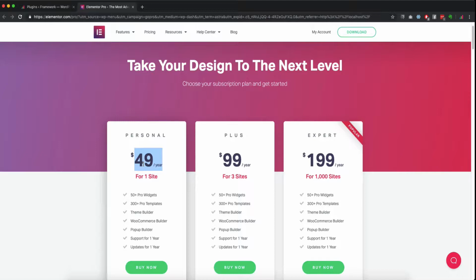Now, some people will use what is called a nulled plugin. A nulled plugin is like a cracked piece of software. It bypasses the license registration, and anybody that has hacked the code to bypass a license registration, not only are you not supporting the developers, not only are you not supporting the ecosystem, but also you are probably downloading a virus or some form of extra code that you don't expect, and it may not happen straight away, but I would almost guarantee pretty much 100% of the time you will end up with a website that does not work. You will compromise your website by using a nulled plugin.